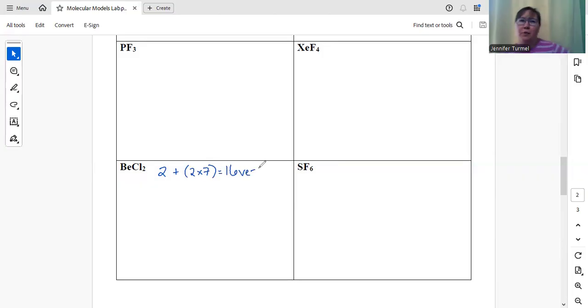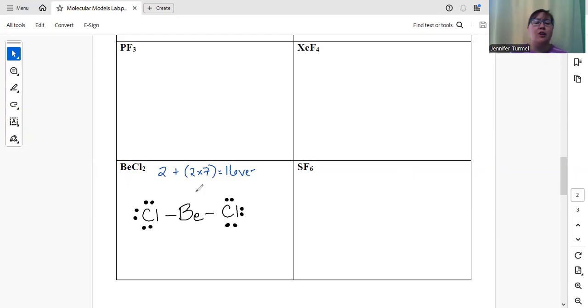Beryllium is one of those weird ones where it's an alkaline earth metal, but it also forms actual covalent bonds. So it's a little bit different. And we know that beryllium is one of our exceptions. It's stable with only 2 bonding sites. And then we'll pop in our chlorines like so. And we've got 4, 6, 8, 10, 12, 14, 16. So we're completely accounted for at this point, which is great.